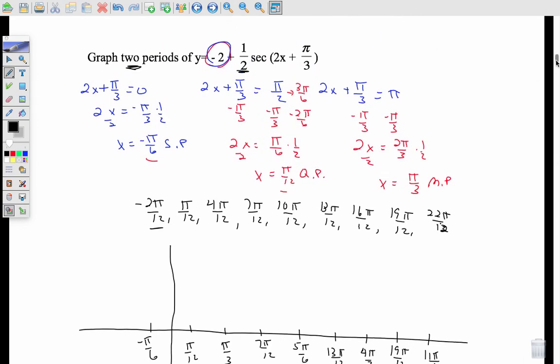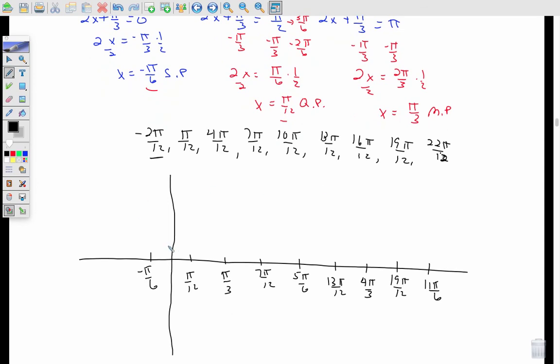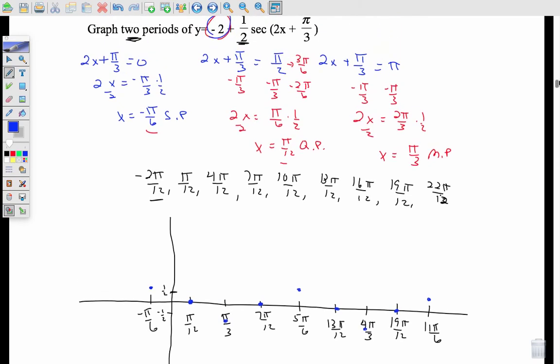If you noticed earlier, our amplitude here is 1/2. So again, I'm ignoring the 2 for right now. So I'm going to go up 1/2 and down to a negative 1/2. And just to make life simple, and we'll come back to that in a little bit, I'll go ahead and plot my points for cosine. So cosine as a starting point starts up high. At our quarter point it comes down to the x-axis. Midpoint's down low, and we'll just follow our pattern here to plot the points.